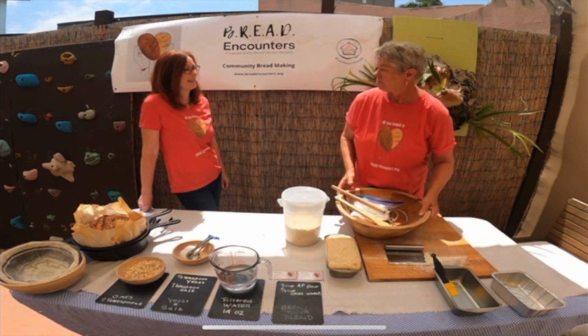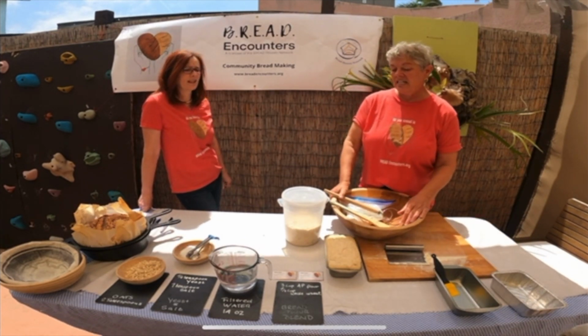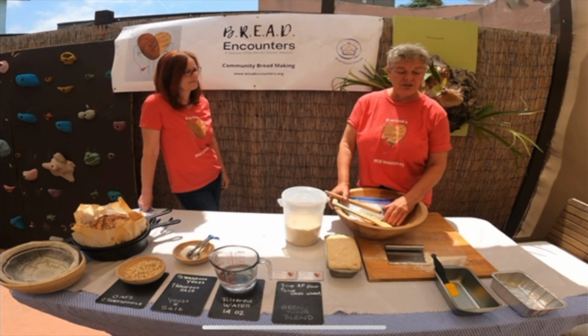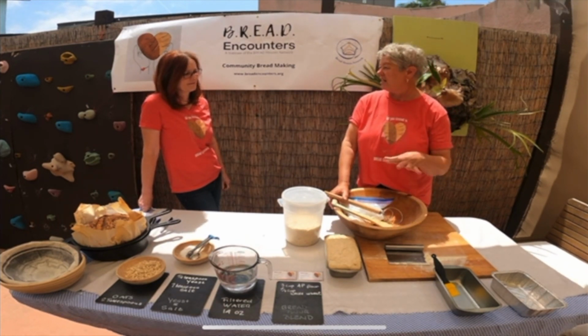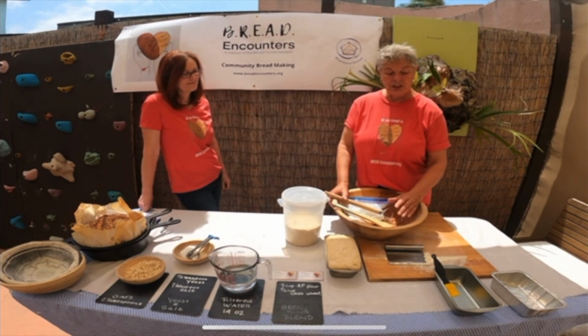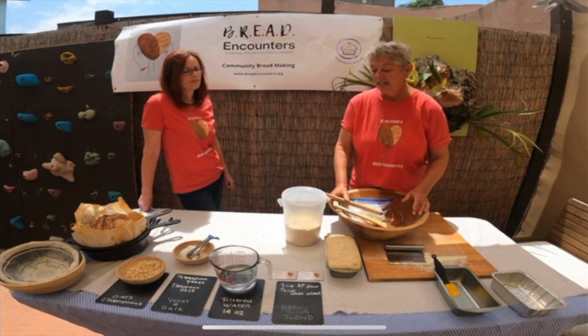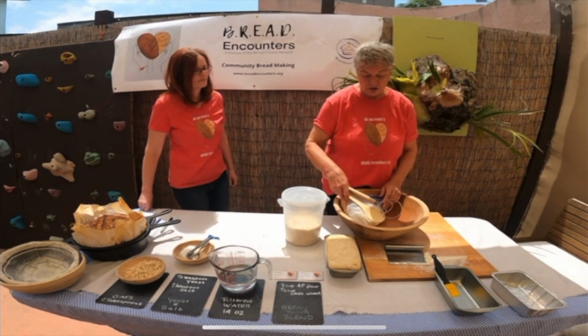Could we use a glass one? You can use glass. I'm not a big fan of using glass, even if you like to see how the bread rises in the oven. I just like to use a simple loaf pan. Okay. So I'd like to show you how to make it.